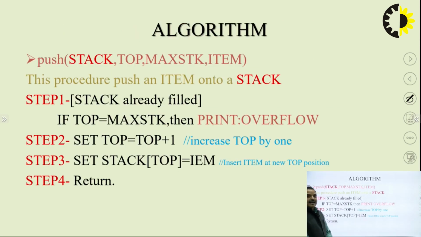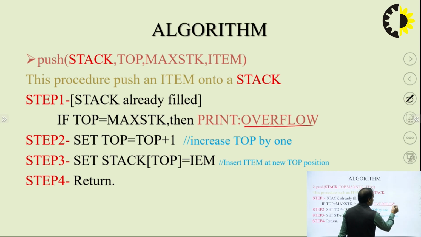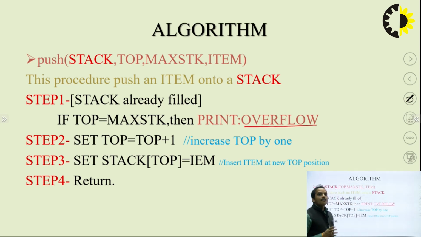Now the next topic is algorithm. An algorithm is the list of steps which is used to solve a particular problem. Here we want to show how the push operation works logically. That means if we want to insert an element into the stack, first we have to check whether our stack is full or empty. If our stack is full, then a condition arises. The condition is called overflow. That means there is no more space to insert an element.